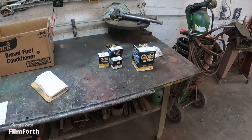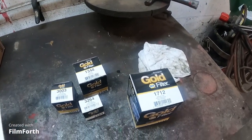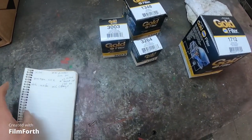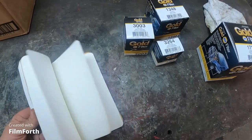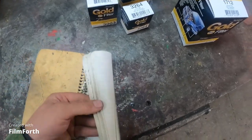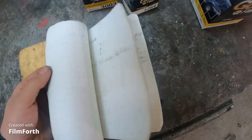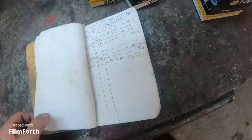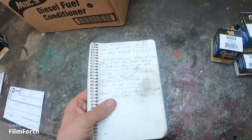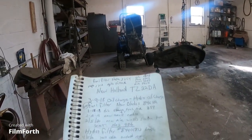yeah, I'm going to, yeah. Where was that page at again? I just lost it. Because I'm going to be doing the little New Holland first. Right there it is. I'll be doing this one first so that we can get it done and get the heck out of here.